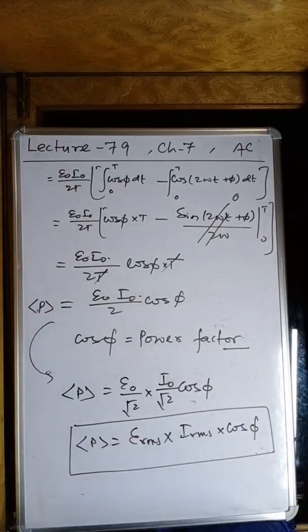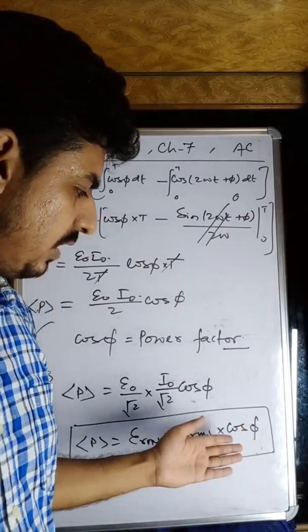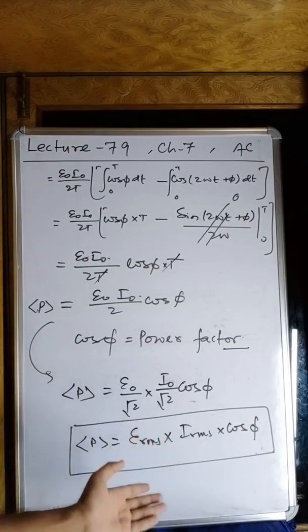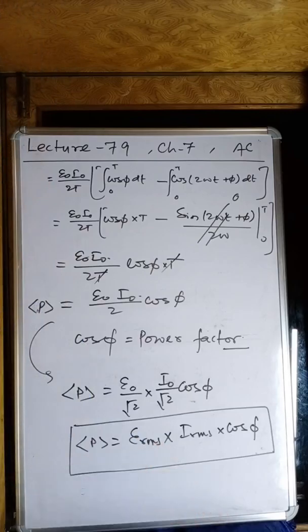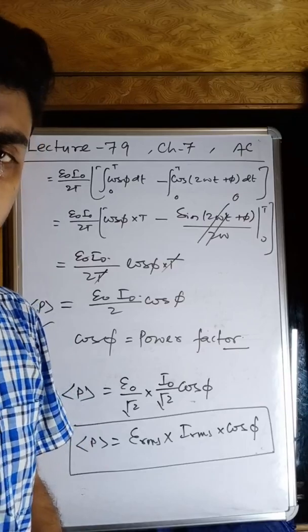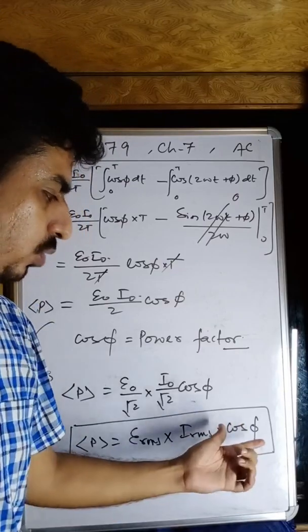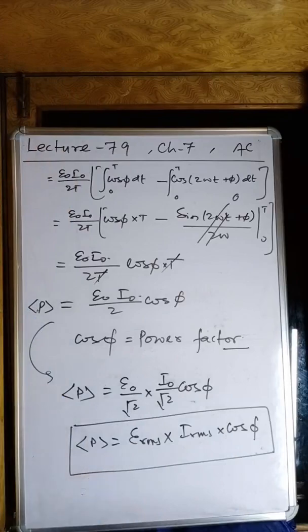When we talk about the phase difference of an inductive or capacitive circuit, then we get the average power as 0. As we know, in an inductive circuit the phase changes by pi by 2, and in a capacitive circuit also the phase changes by pi by 2. In both cases, this cos phi will be how much? It is 0. Then the power will be 0, and this current will be termed as wattless current.